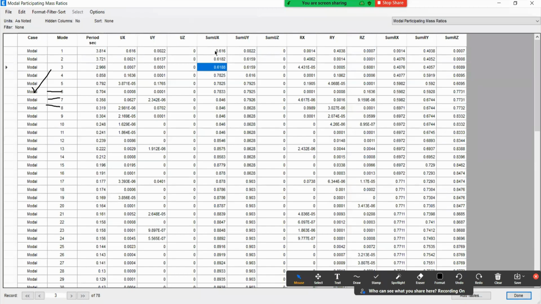ओके. अगर आपको इसको सेटिस्फाई करना है देन यू हैव टू प्ले विद द साइजेस ऑफ द एलिमेंट्स. बीम के साइज में, स्लैब के साइज में, कॉलम के साइज में, शियर वॉल के साइजेस में आपको बहुत चेंजेस वगैरह ट्रायल एंड एरर करना पड़ेगा. देन यू विल कम टू सम वेरी क्लोजर वैल्यू ऑफ 65.